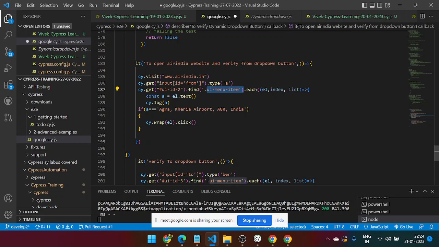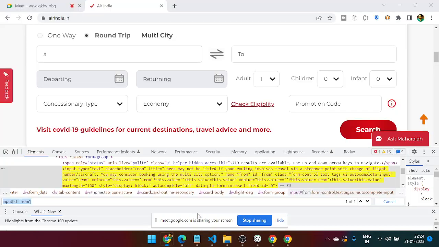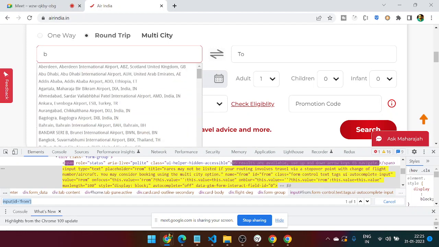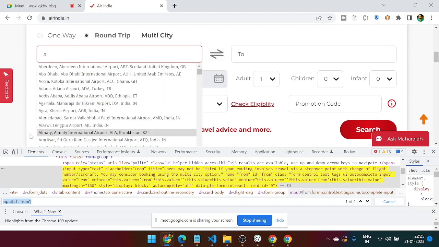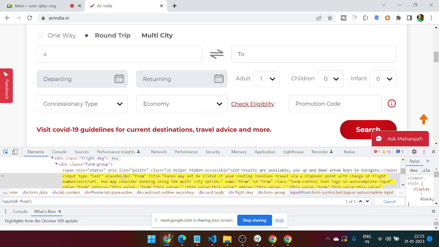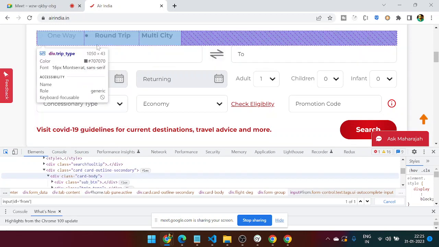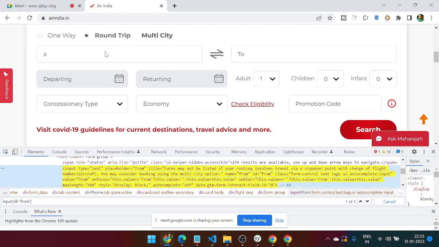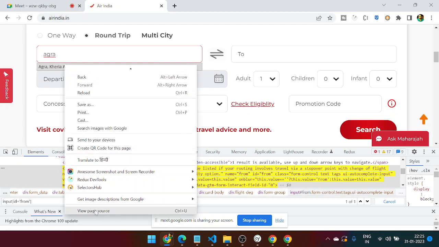So how do I know this one is the parent one? Just go here, just click A, and you will get this suggestion box. Just click the arrow here, or just click here on Agra. Okay, now Agra, right click here, go to inspect.